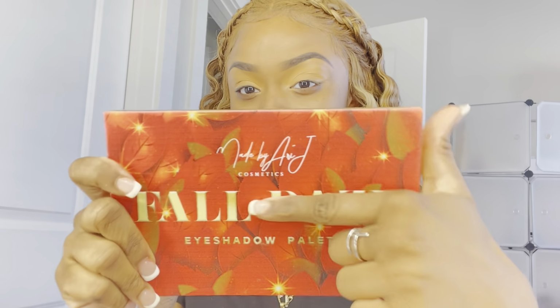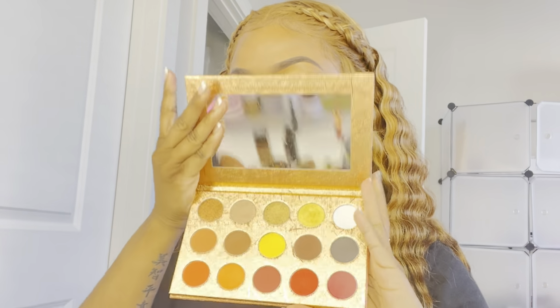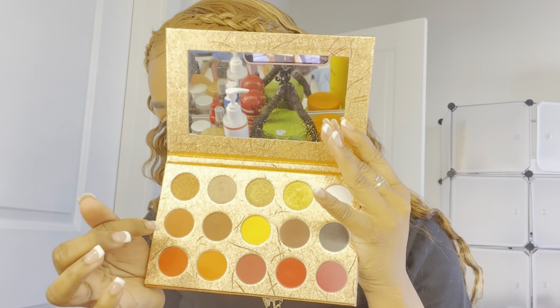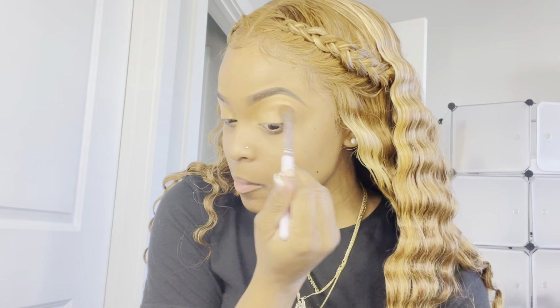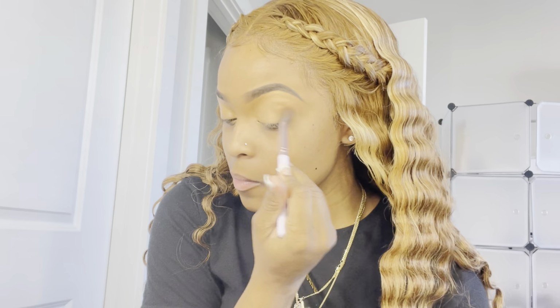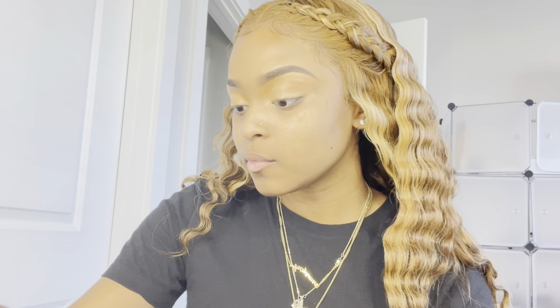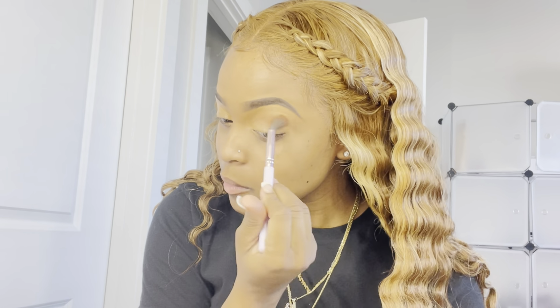I went in with my Fall Days palette that I no longer sell anymore because fall is over. But I went in with the two brown shades, and then I'm just gonna literally alternate between those two shades, pretty much doing my transition shade, because I'm gonna try to go for a light brown to a dark brown.